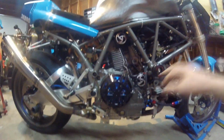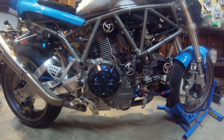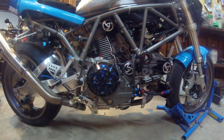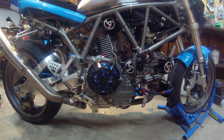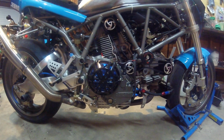Found this slipper cut clutch assembly from an online place called Used Ducati Parts. Got it for an amazing price for a full slipper clutch. I think the blue might have had something to do with it, but not a popular color, but I thought it would go with what I wanted to do with my Ducati.